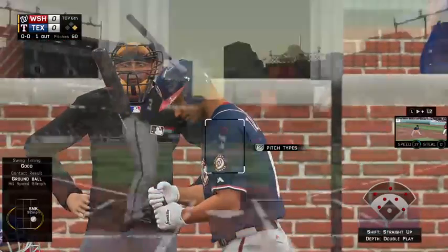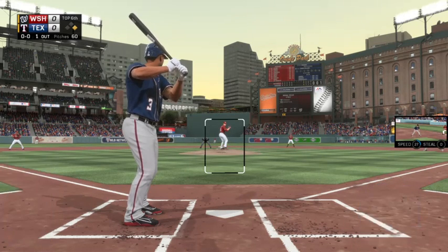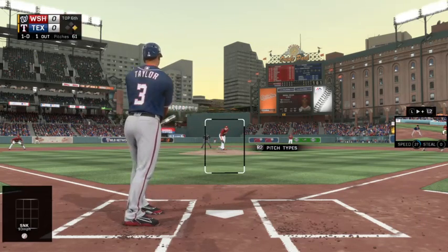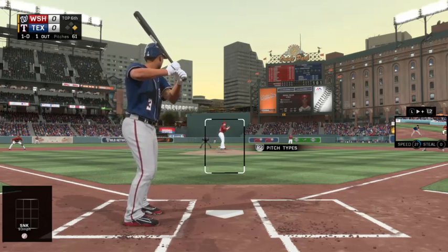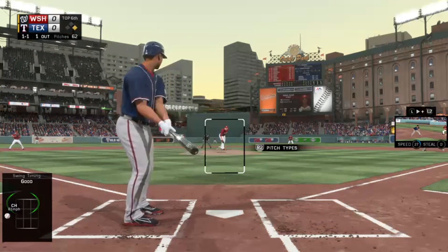Michael Taylor will stand in. He struck out and popped out in two trips. Well, not a great start at the plate. We'll see if he can get something to drive right here. Holland pauses. Here's the delivery. And he's no doubt searching for a ground ball here as this sinker dips below the knees. It's 1-0. Pitch on the inside. Part of the plate ties him up, and it's 1-1.